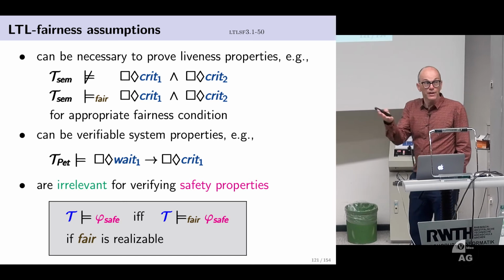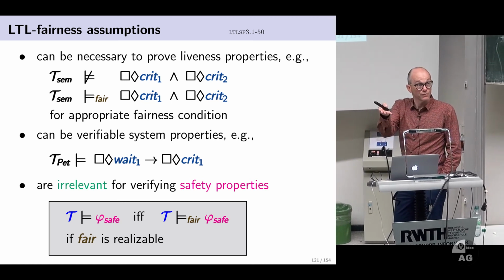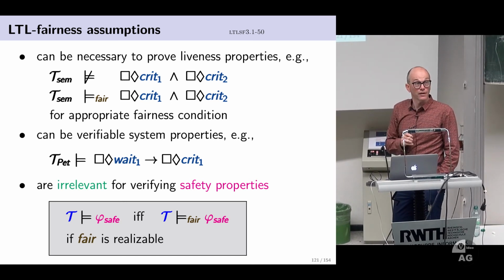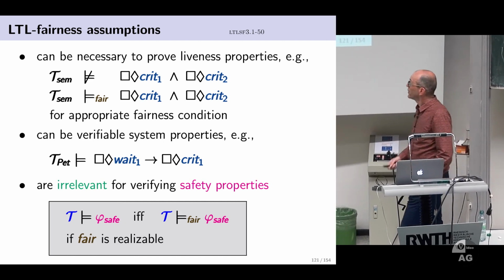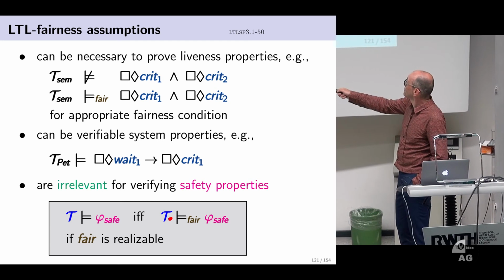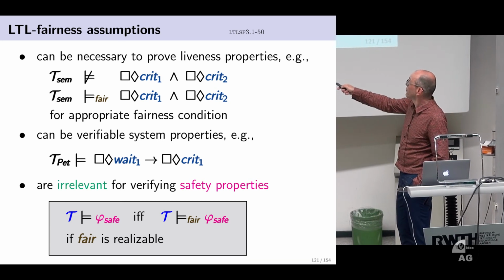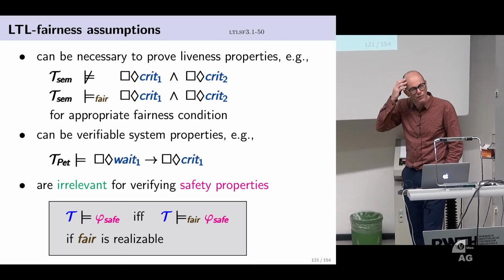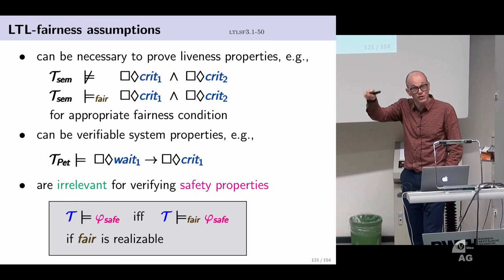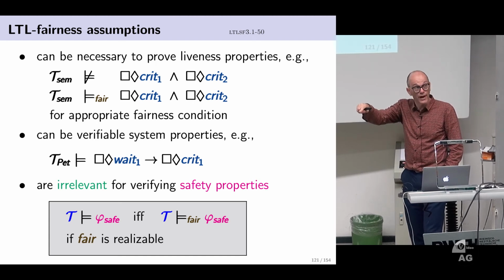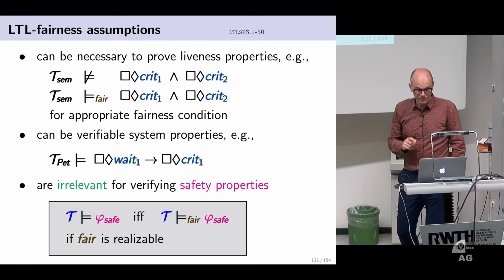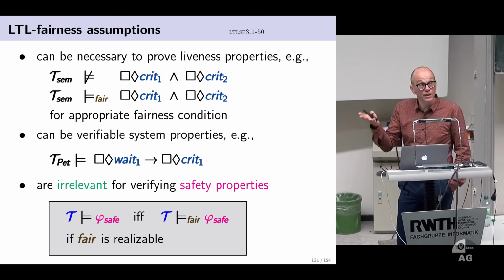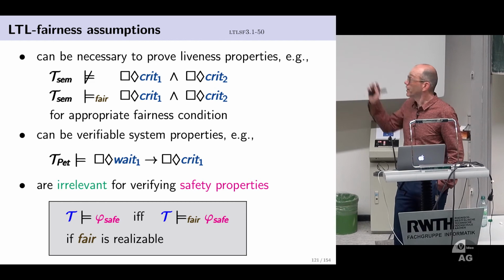What does that mean? It means simply that the set of traces that this LTL formula defines is a safety property if and only if this transition system under a realizable fairness assumption satisfies this safety property. What was a realizable fairness assumption? It means that every reachable state needs to admit at least one fair execution. It's exactly the same result as we have seen before, but now in terms of LTL.